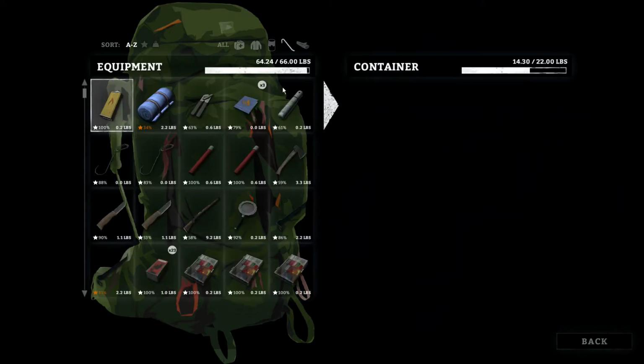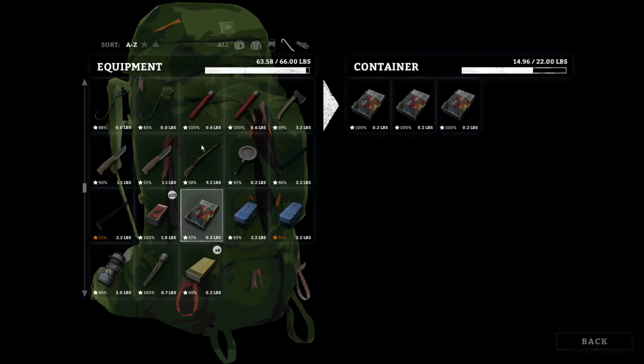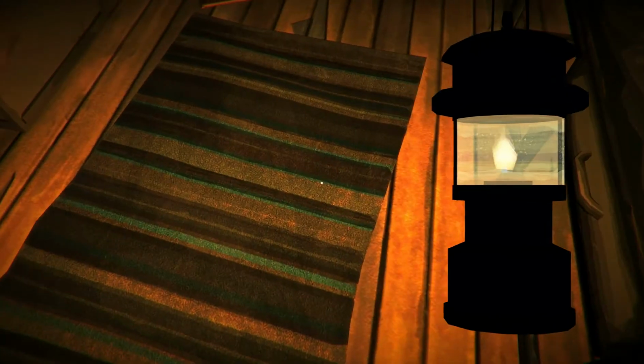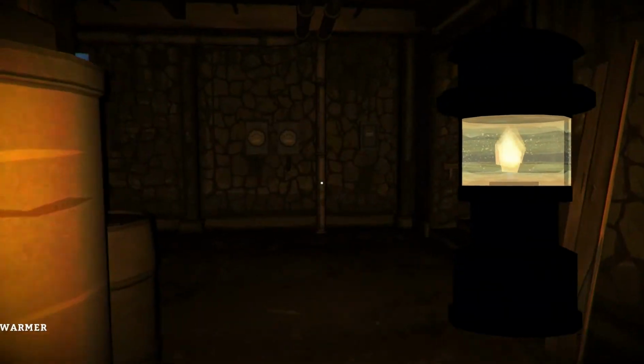Is there anything else that we need to put in here? Yes, there is. We need to put in all of these sewing kits, the hunting knife. I'm gonna stick the pry bar in there. And I think that's about it. Okay. I can't see a damn thing. Let's make sure we picked up the bedroll, and then let's head back.